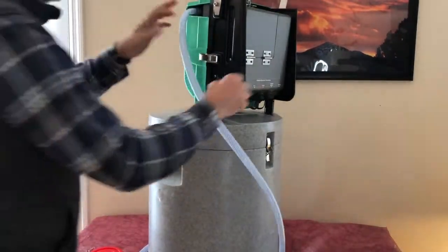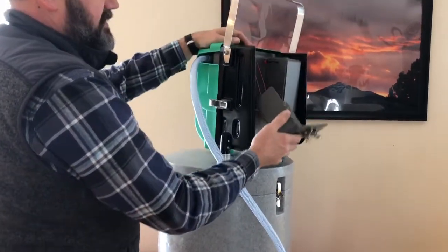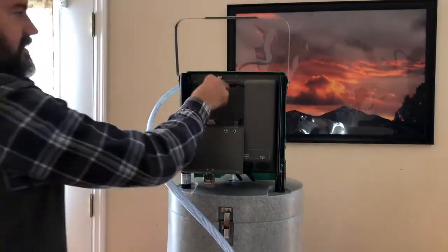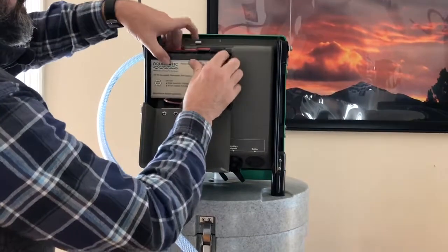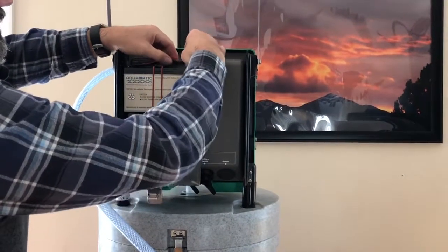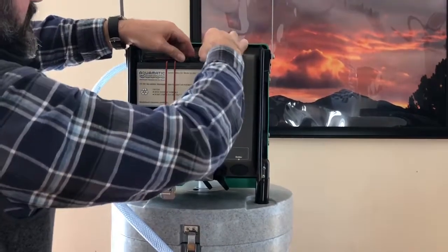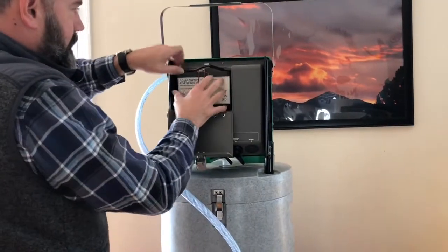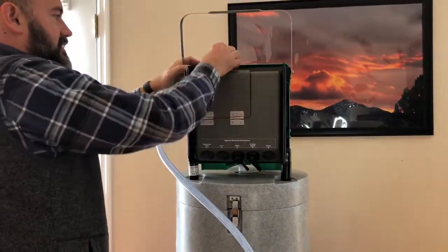So what we're going to do is go ahead and pop the back off. The way they designed this is very thoughtful. Everything is stainless steel latched, so it is durable and easy to maintain instead of a bunch of fasteners you have to remove. So we're going to go ahead and place the battery. Also makes for a super fast operation. If your hands work, that is. Alright, so there we are. Got the battery.